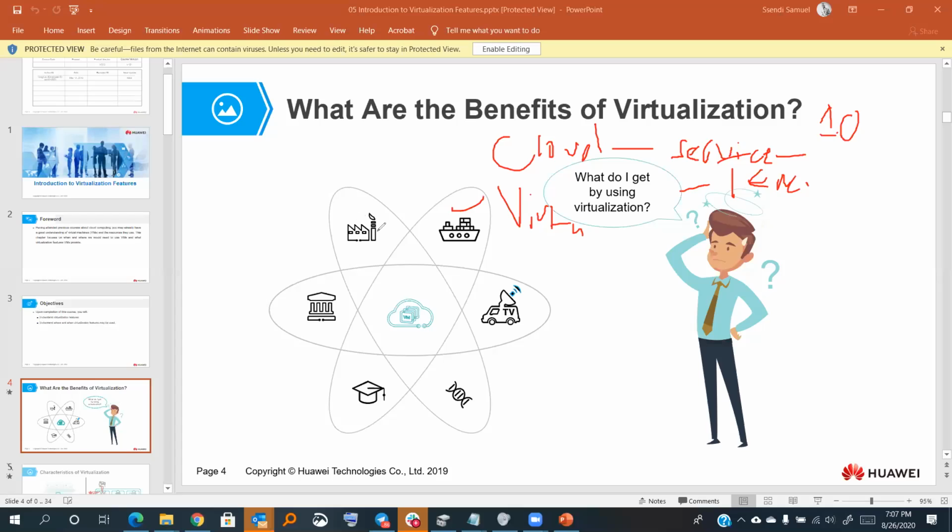So now, what kind of features does this virtualization provide for us? How can we utilize these virtual machines, or how can we benefit from the whole technology of virtualizing hardware resources? How can we benefit from them ideally? So we looked at some of the characteristics of virtualization, or the advantages of virtualization. We said we have 4 of them. Who can mention one of those 4 characteristics of virtualization?